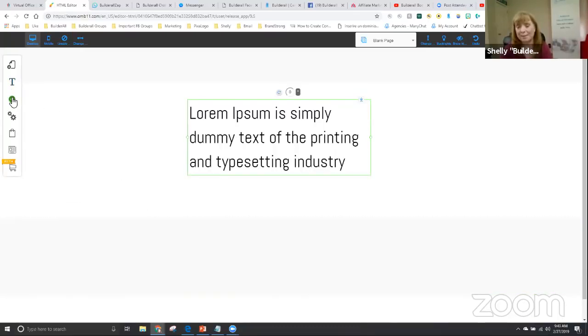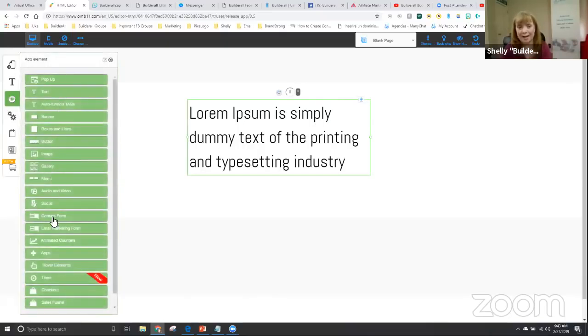The next area is the plus button. And when I click the plus button, there are a ton of elements. That's what this area has, is the elements that you can use for your website. There are a ton of these. There's so many. In fact, there's so many that in the certified partner group, it took us about 3 months to get through this area of the Pixel Perfect because there's just so many features here.